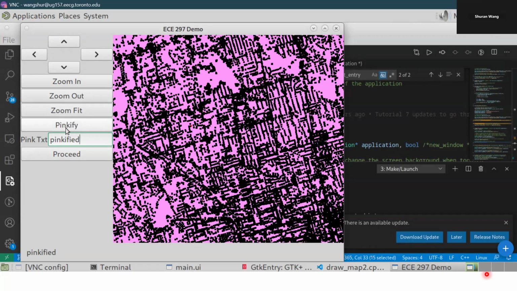This is usually done simultaneously. So when you're changing it in Glade, you should already be thinking about how you write the code. Yeah, you have to design it first. You don't need to. In this case, we're just showing the simplest way: you add another button and you can read whatever's in the text. And there are other ways to read whatever's in the text.